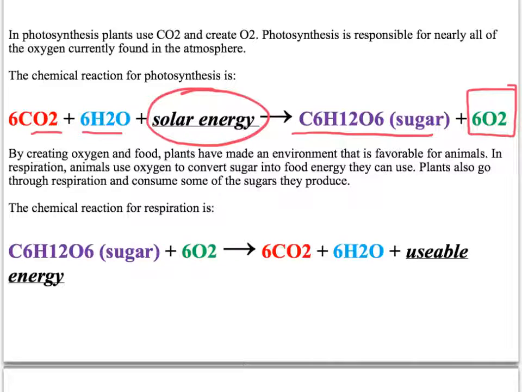And this one's not too tricky to remember either. What do you do? You have to eat food, and you have to breathe. And when you breathe, you breathe in oxygen. So you eat, and you breathe, you take the sugar, you take the oxygen, and you're going to get the products, which are the reactants for photosynthesis. You're going to get carbon dioxide, and you're going to get water as byproducts. And what do you want? You want this usable energy. That's why you're eating and breathing, so you can burn the food that you ate. So cellular respiration, the reverse equation for photosynthesis.